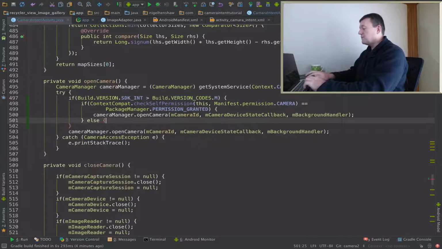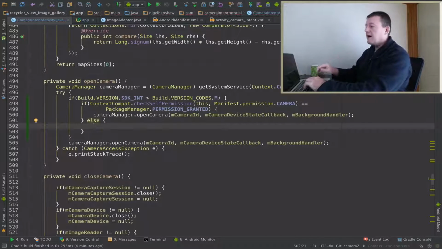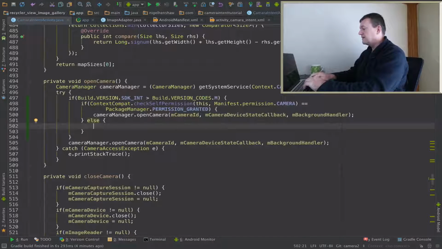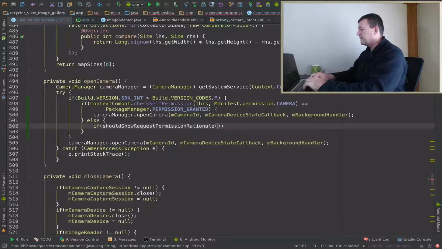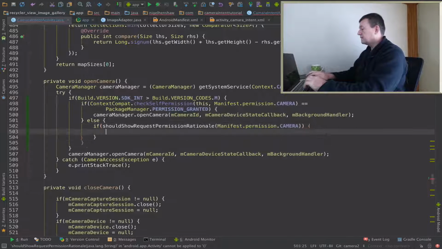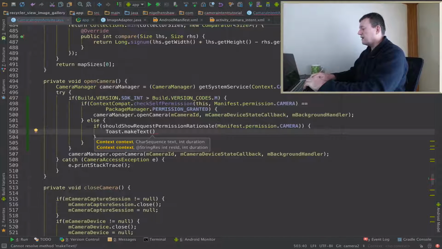And for some reason, if the permission has been denied, let's put a toast just to indicate that you've denied permission. So let's check to see if we have denied the permission. Okay, so the method we want to call is shouldShowRequestPermissionRationale. And again, we add the permission here, and it's camera. So if the permission's been denied, let's put a toast just to let the user know why we can't run the camera application.